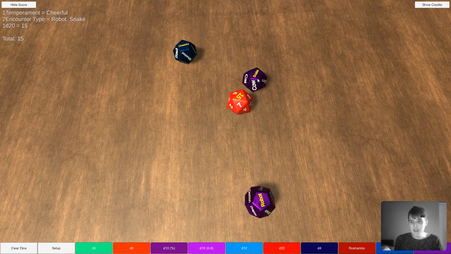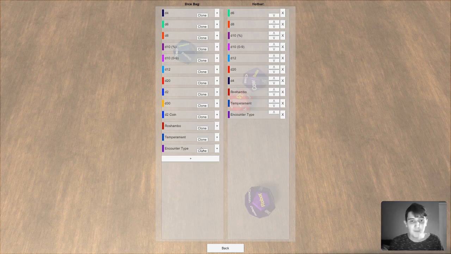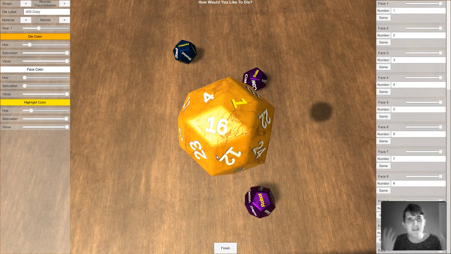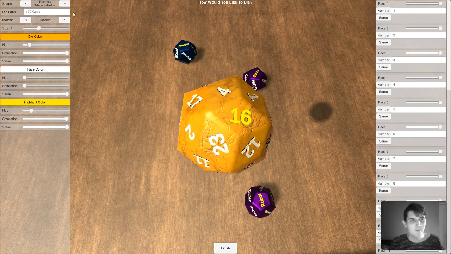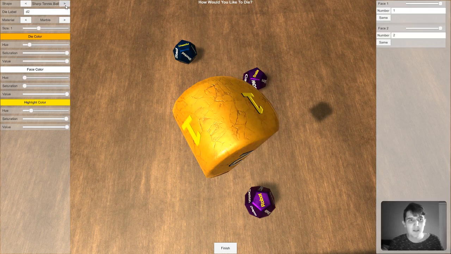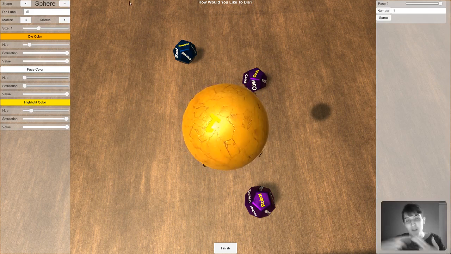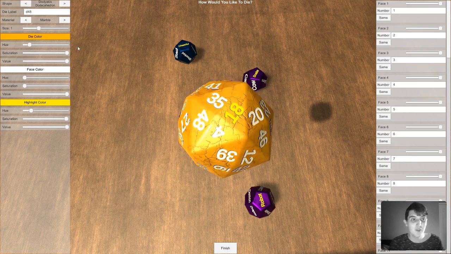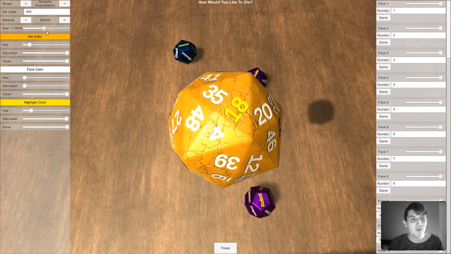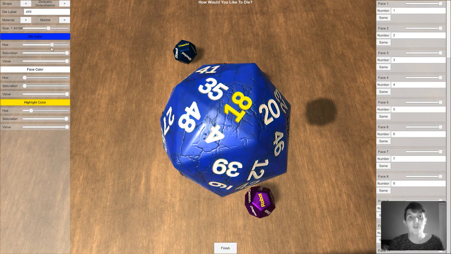So yeah, it's a dice roller, but you're not really fixed to any specific way dice are, I guess. There's all sorts of shapes of dice. Did I mention that there's a D1? This is the D1, everyone. If you want to roll a D1, just be careful because it will roll for ages. D48s. There's all sorts you can do to customize your dice. You can change colors. Did I mention you can change colors? You can totally change the colors.